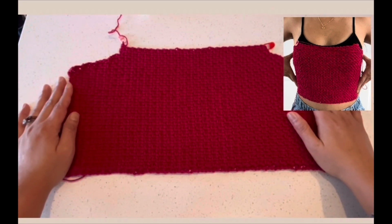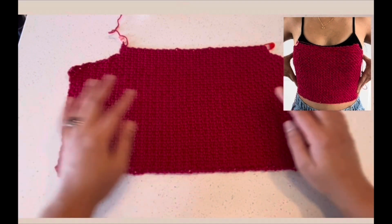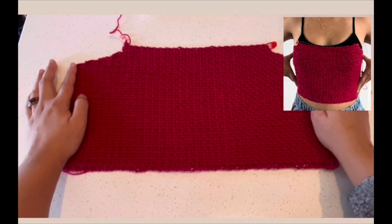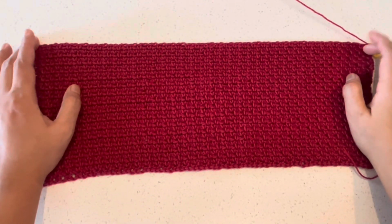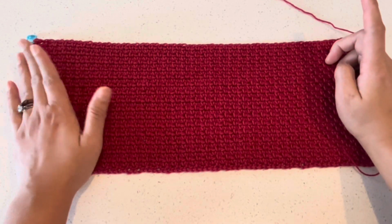So what I'm gonna do now is the back panel. The back panel will be the same process as this front panel, but we're going to stop before we start the decreasing rows. So I'm done with the back panel, and I stopped before I started the decreasing rows. Now I'm gonna attach this to my front panel.